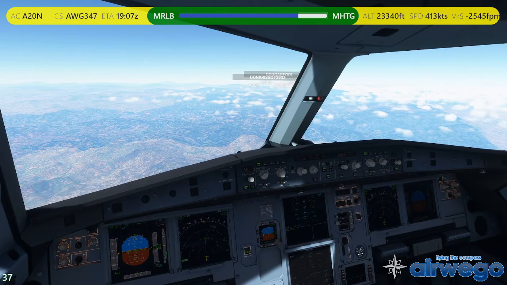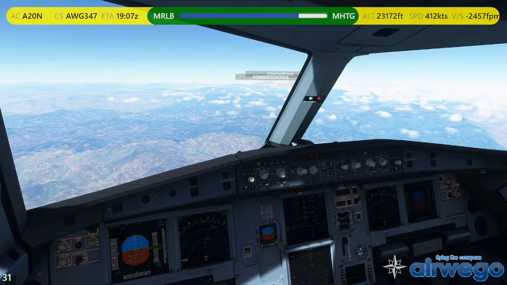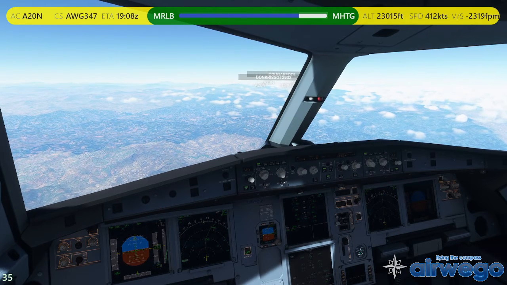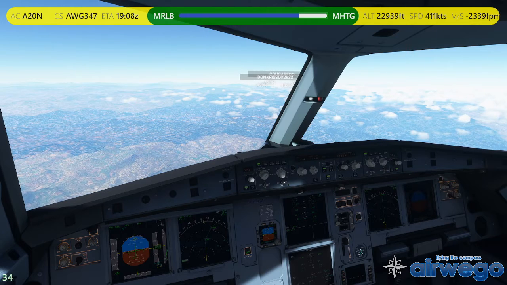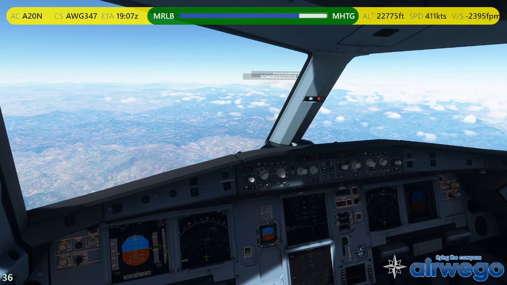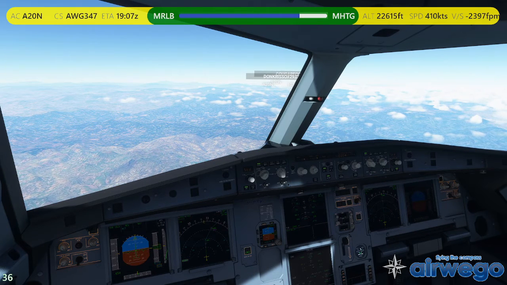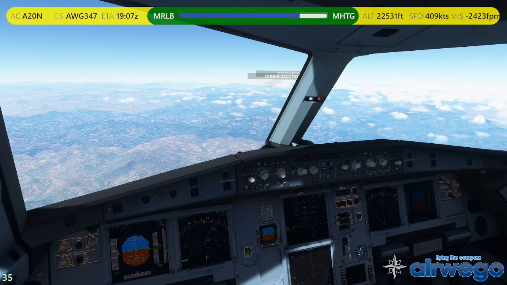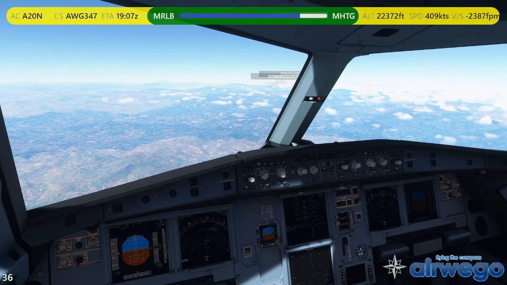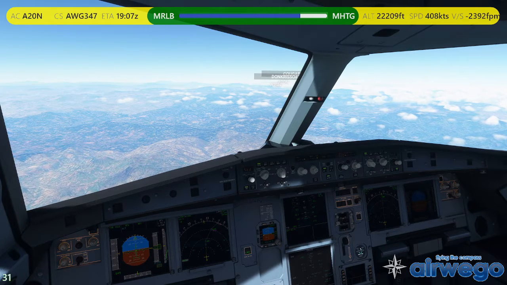As I went over TNT, it dropped out of LNAV and went into heading. Huh? So it possibly thinks that's your missed approach point and goes back into suspend. Yep, it's lost that SID altogether now. Okay. Manual it is.